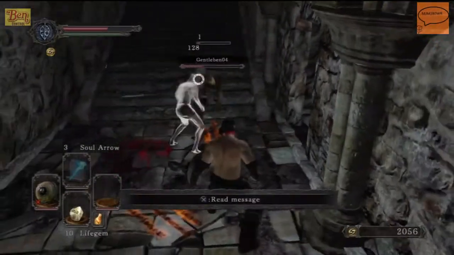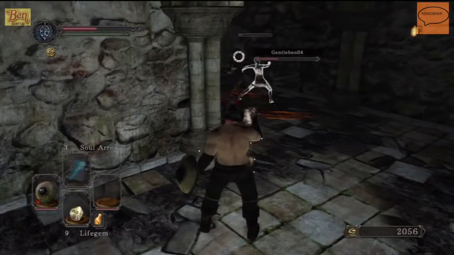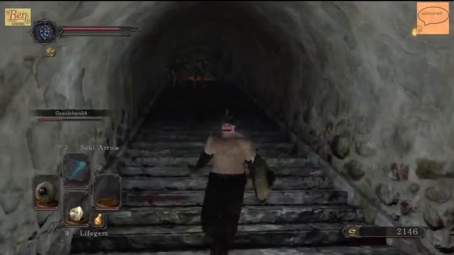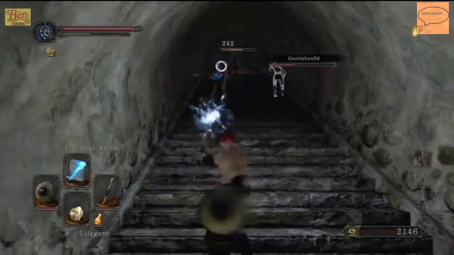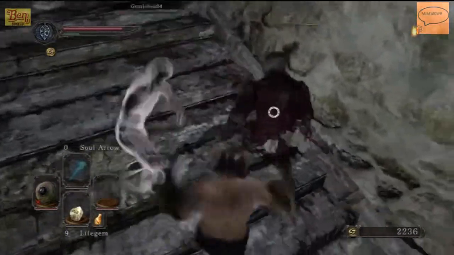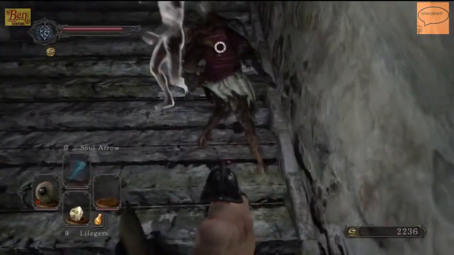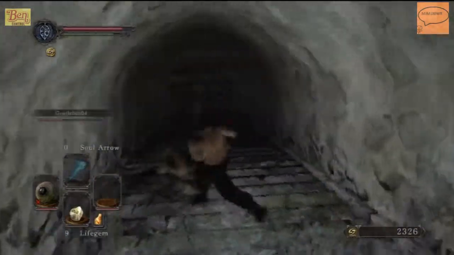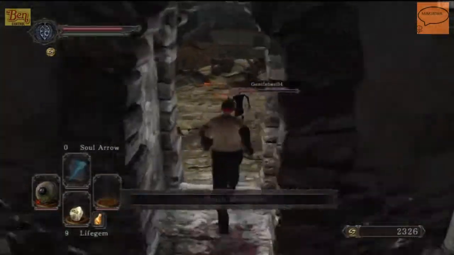I just have an arrow sticking in my head. Ah, arrow again. Oh, there's two mummies, guys. Yeah, I don't have a bow or anything. Yep. What'd you say about my sister? Oh man, this is gonna be crazy. Oh, I'm really, really going.